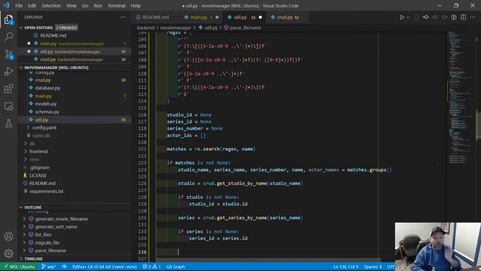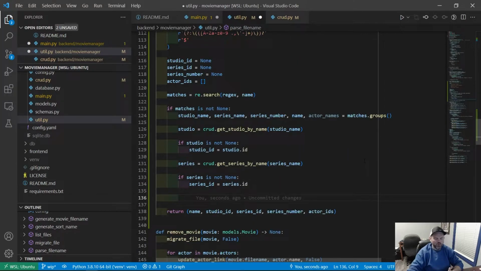Actors is a bit more complicated because we have a list of actors and we have a comma-separated string of actors. So we're going to have to filter both of those things. So let's start by filtering our actor name string into an array of actors with each individual string.